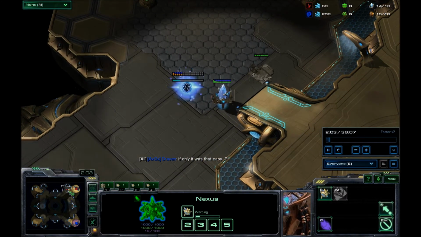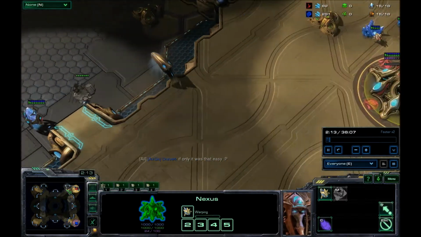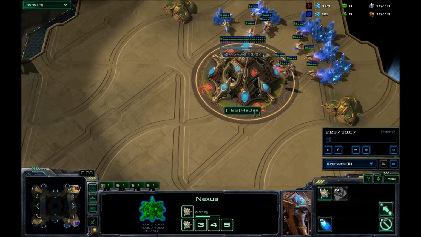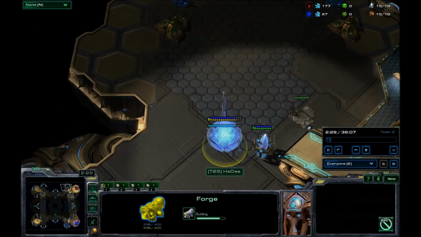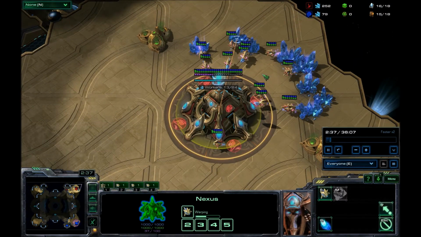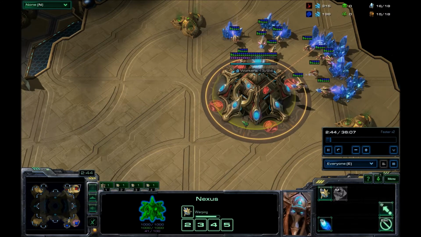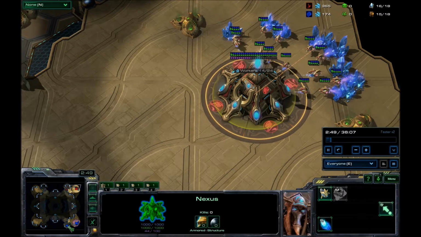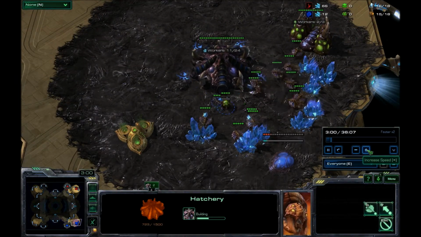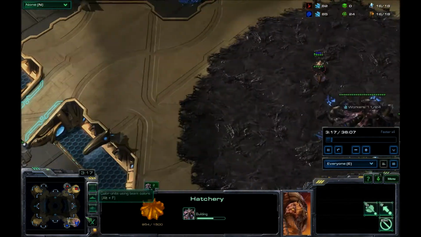Usually what I do is speedling, baneling rush, and try to win. In Heart of the Swarm, they gave Protoss that stupid little flying orbital. It's like a moving cannon, essentially a ground-only cannon. It's freaking annoying, and it's really, really good defense against speedlings. I'm going to speed this up. It's going to lag a little bit, but you'll see what I mean.